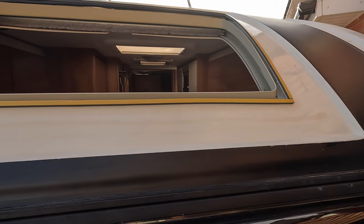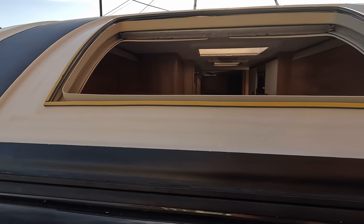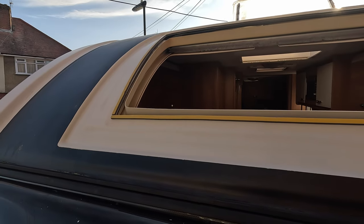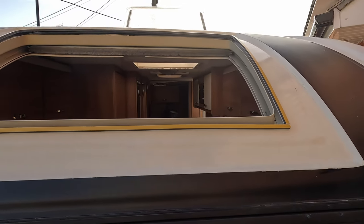And yeah, no, it's come out really well. Happy with that. As always, the time is in the preparation. Cutting the window out, getting that bit done, looks quite straightforward. Just getting rid of the silicone. And again, that sealant removal worked really well. Came off as expected in the end, so that was all right.